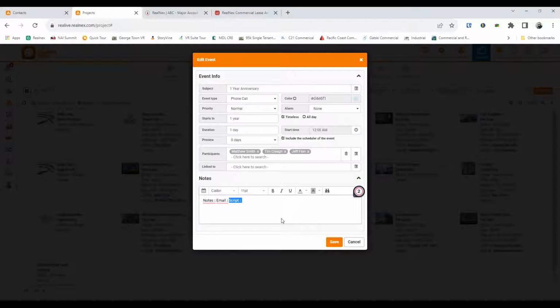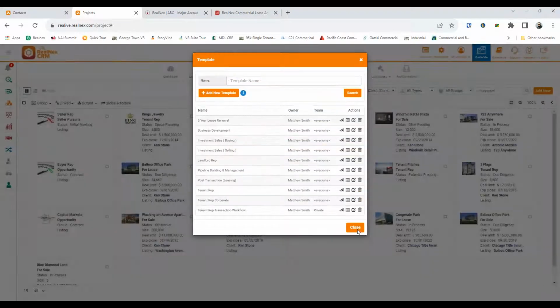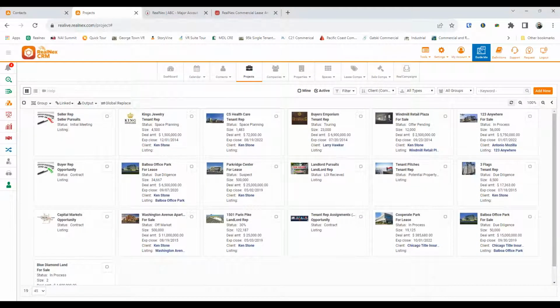Now, I don't like recurring events. I love the timelines because I put a little script in here to remind me of what to say on each one of these. That would be another benefit, especially if you have different folks on your team that do different things. I know in year 1, this is what I typically say. I know in year 2, this is typically what I say. I know in year 3, this is typically what I say, so I'm not repeating it over and over again. We found out that timelines work better for that than the recurring events. Recurring events I use for birthdays and stuff, but again, some like coffee, some like tea. Use what works best for you.